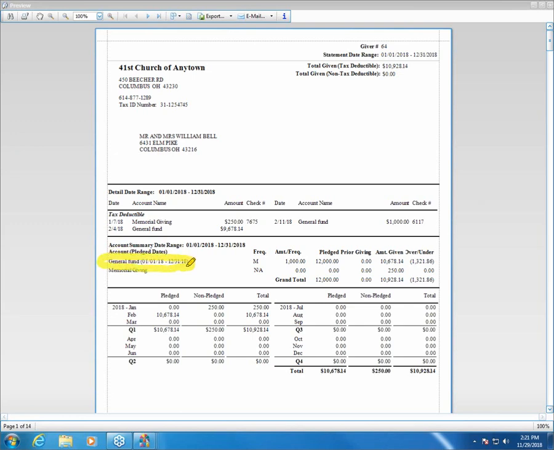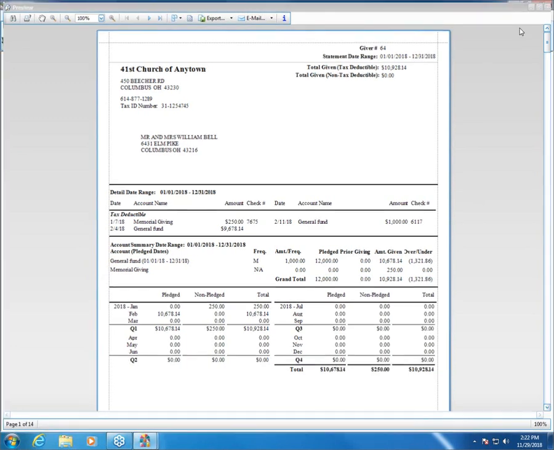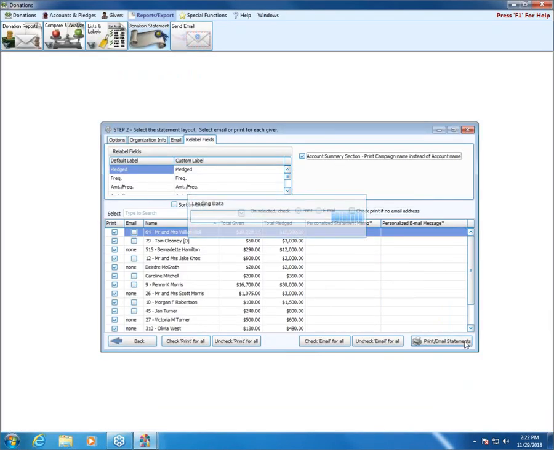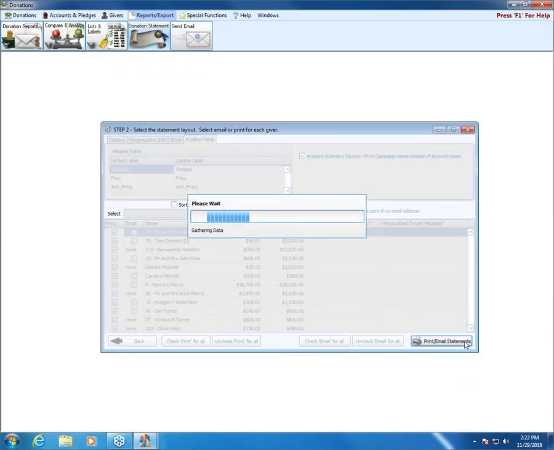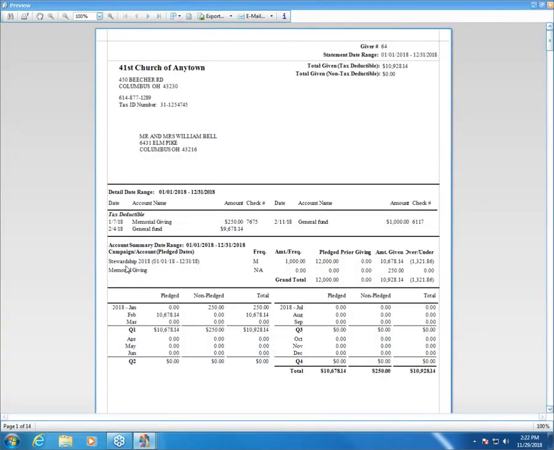We have general fund with the 2018 dates. If I close my print preview and check this box and then click print, instead it will say Stewardship 2018, which is the name of my campaign, my pledge campaign for this year.